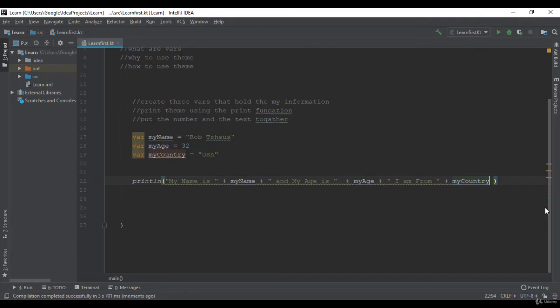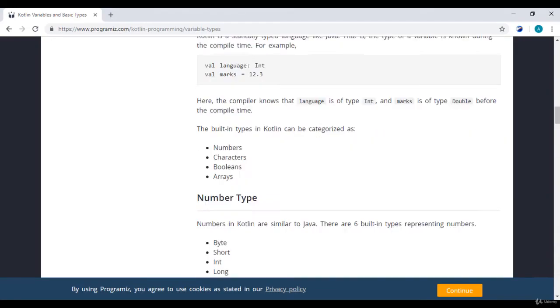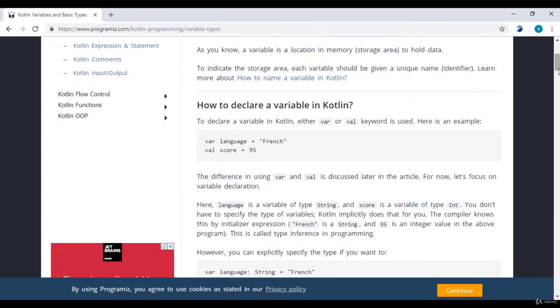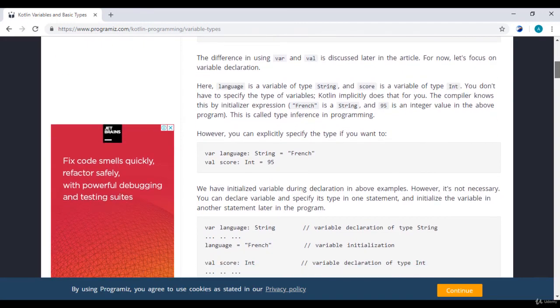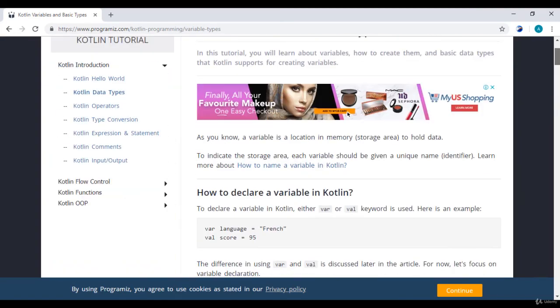But before we end this video, I'm gonna give you a resource. Okay, I just need you to take a look at it. If we open Chrome, as you can see guys, I am here on this website called programiz. What I want you to do is go ahead and take a look at how to declare a variable in Kotlin, what the types of variables are that we have, so on and so forth, before we go ahead and take a look at the next video.